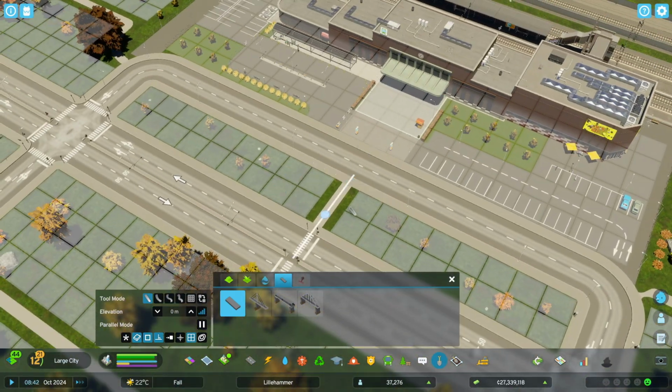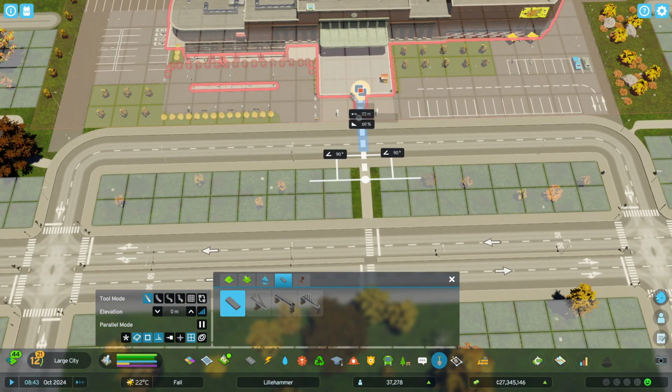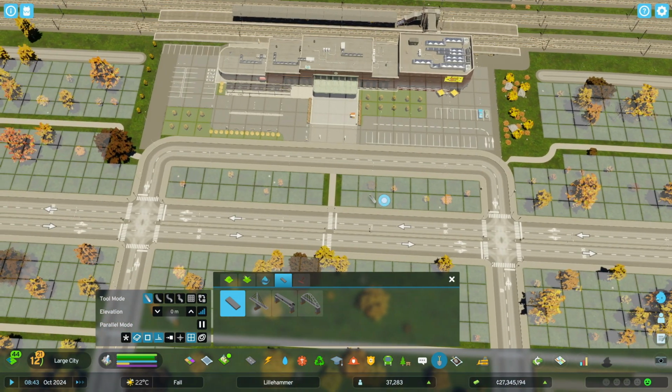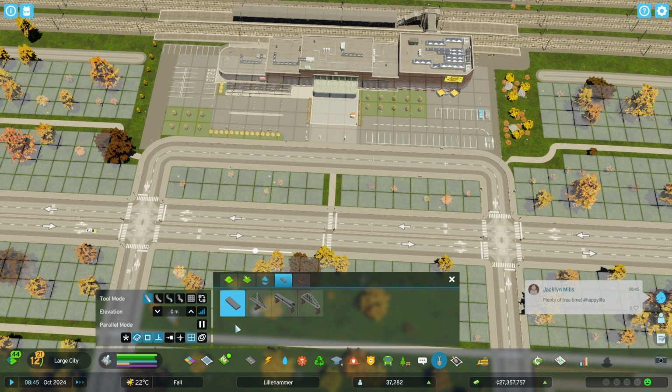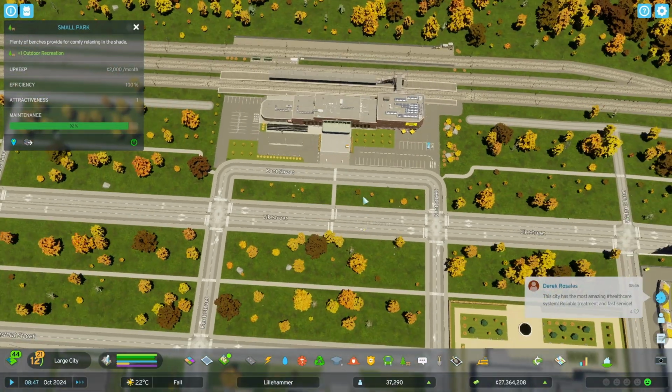I want a crosswalk there, and I got it before, but now it doesn't want to give me that. So what are you doing to me here? Why will that not give me a crosswalk? Is it because I removed the other ones? Okay, let's find out. Can I put it back? Yeah, you can. Okay, perfect. Fixed.